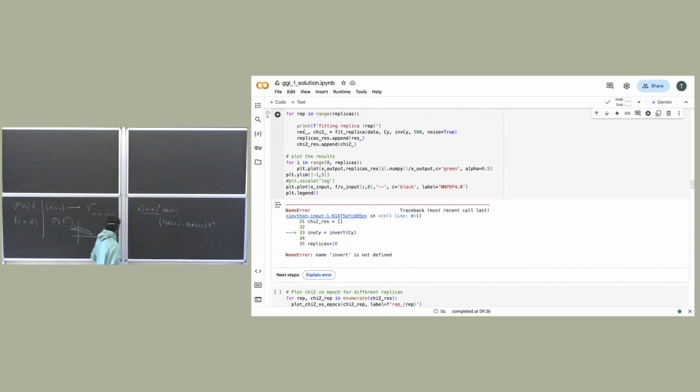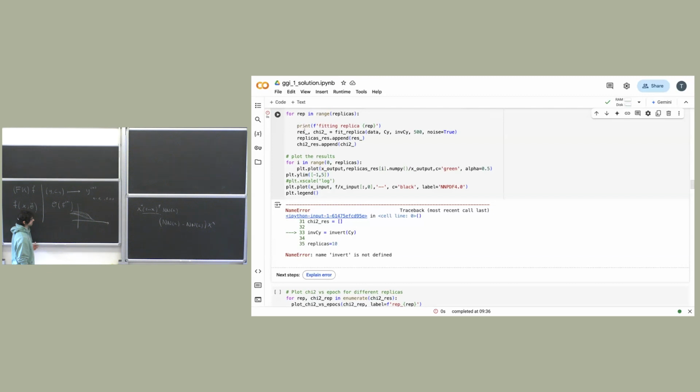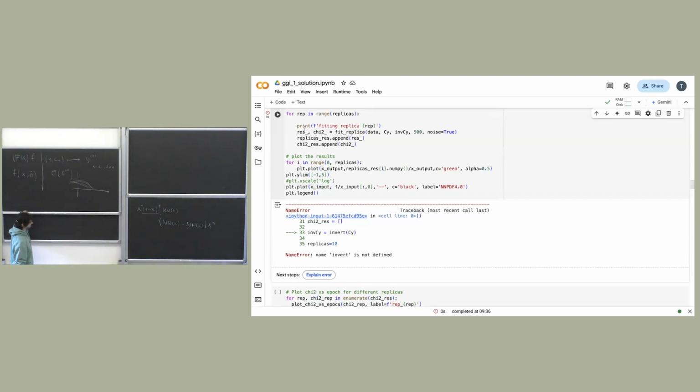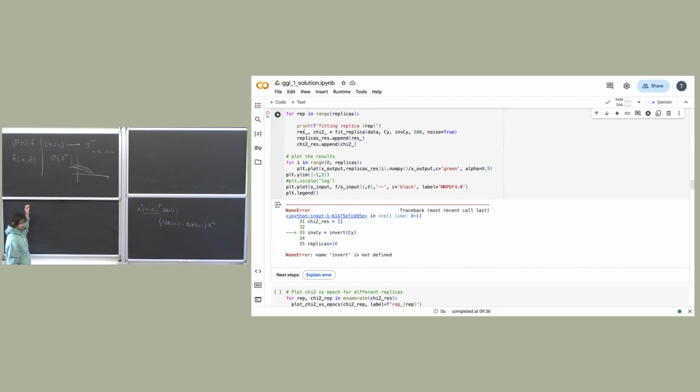So another way in which you can propagate the error is using the so-called Hessian approach. In this case we have a lot of parameters because we're using a neural network, but if you use, for example, some basis of polynomials or any other kind of simpler parameterization, you would end up dealing with, rather than 700 parameters, maybe 30 or 35 parameters. And in this case, what people usually do is take the chi-square as a function of your parameters. Now it's a much lower dimensional space, let's say 30.